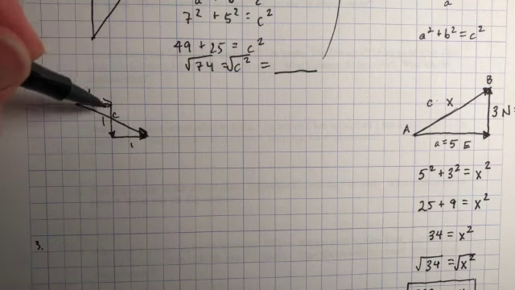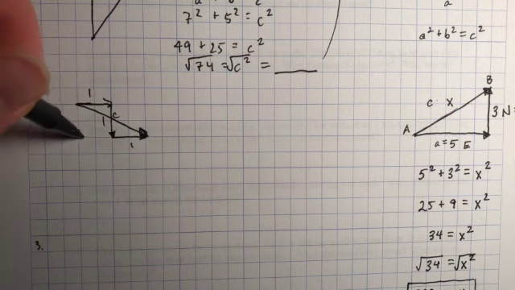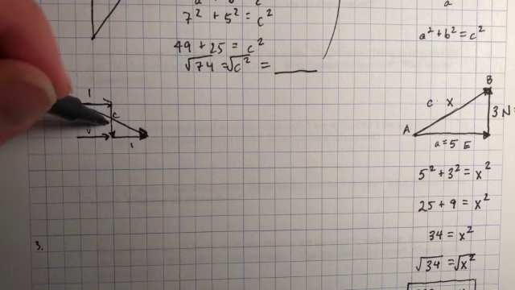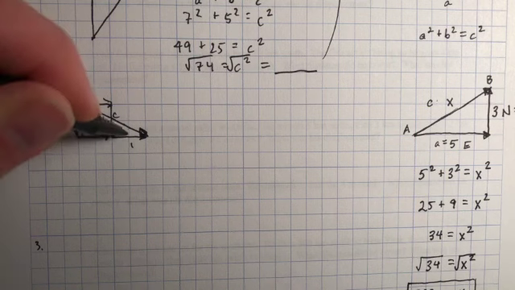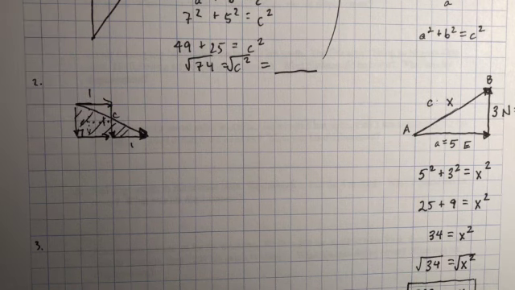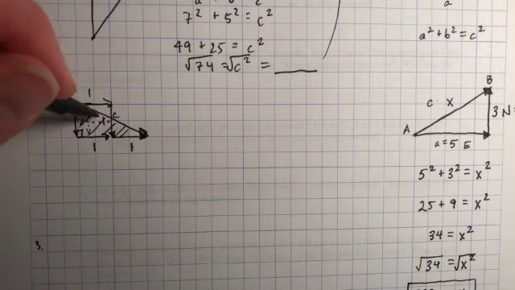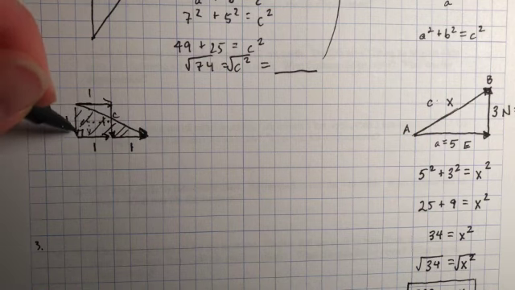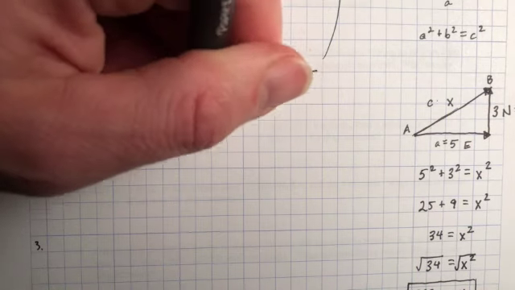But let's do this. Let's take this one right up here. We're going to move this down to here, like so, and I'm going to take this arrow here and move it over like that. So now here is my triangle, and it's still got the same length going to the east, 1 and 1, but now I put them both down here. It still has the same length going down. I just slid it over here. So let me redraw that triangle so that it looks a little bit cleaner.